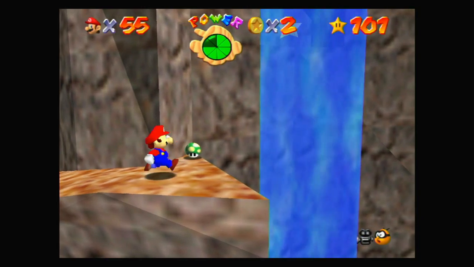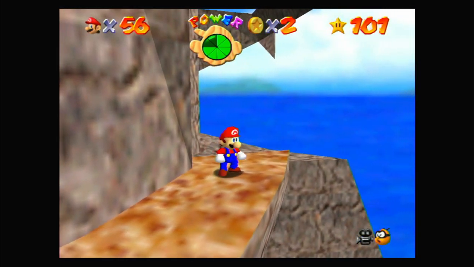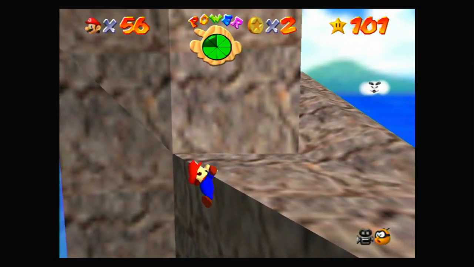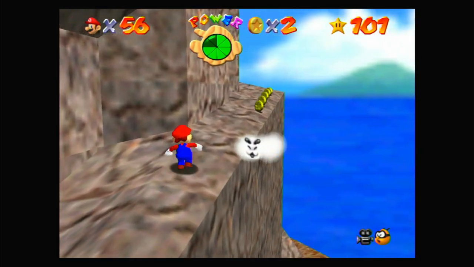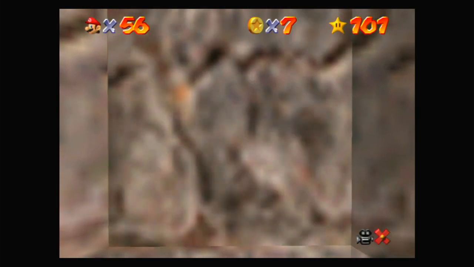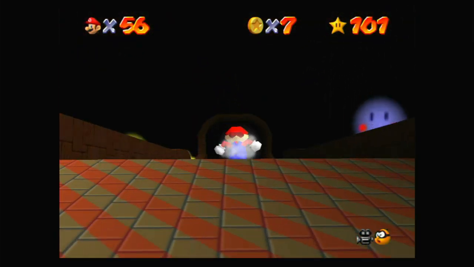Anyway, there's also a 1-up over here that I can grab just for free. I really seem to be caring about these lives a lot, even though they don't matter at all, and if I turned off my game, I would not have this many. But anyway, over here, we can just jump into this wall, which puts us on the Tall Tall Mountain slide.